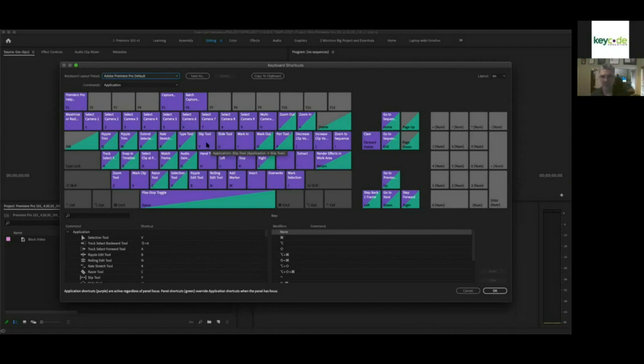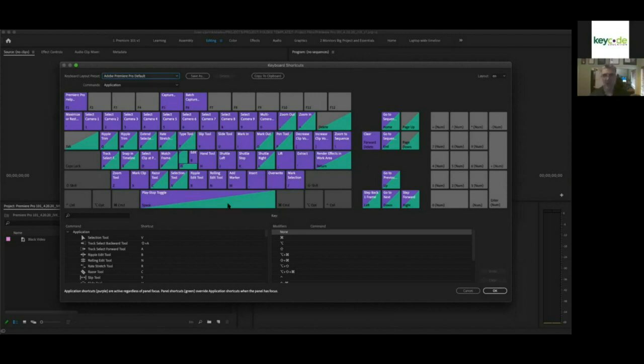So if I want to go to Slip Tool, where's that? That is under Y. The slide is U, for example. Hand tool is H. Play, stop, toggle. Now, what do the green things mean? Green is an application that's kind of an evergreen thing. In other words, that's not something that Premiere wants you to change, and in fact, it's not going to allow you to take that functionality off of the key. So if you see green, that's important to the software. That means, hey, I have dedicated this key to this one function. Please don't try and remove it.